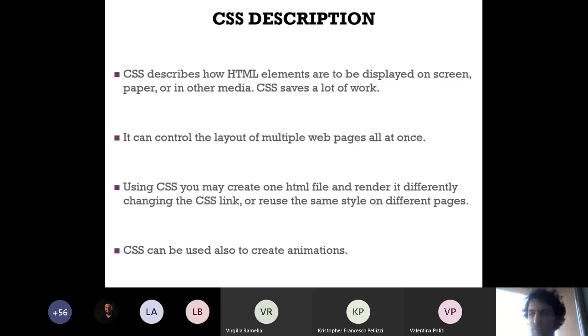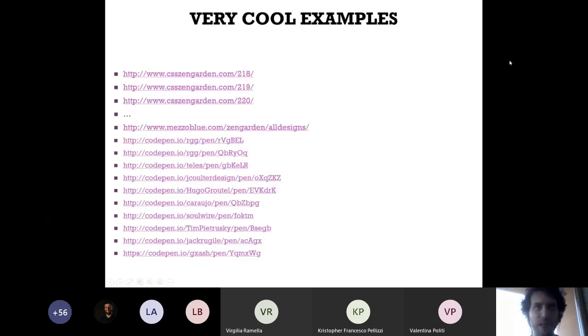It's not easy, but you can have animations without the need of coding any of them, which in some cases may be very interesting. I leave you here some cool examples of CSS. If you want to get inspiration from this, it's absolutely fine, and you will see some very cool stuff. So take a look at them when you start designing your application, the visual aspects at least of your applications.